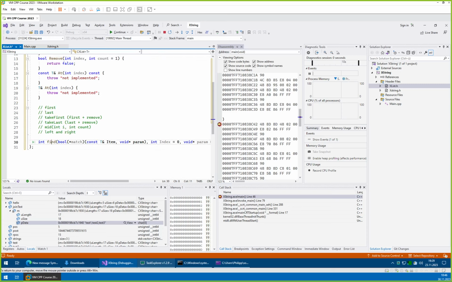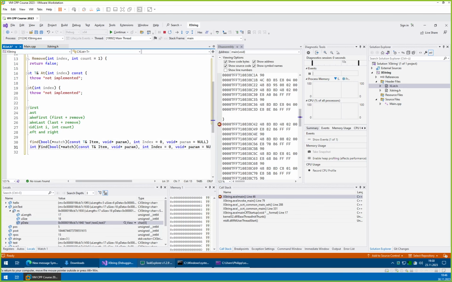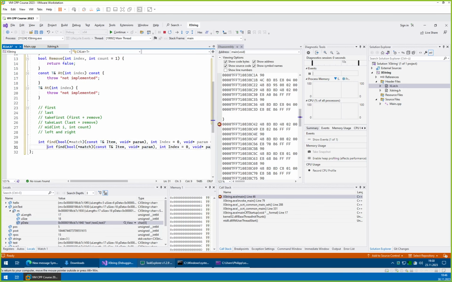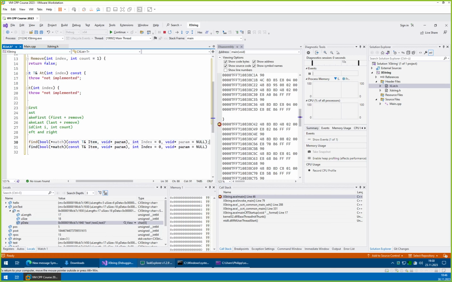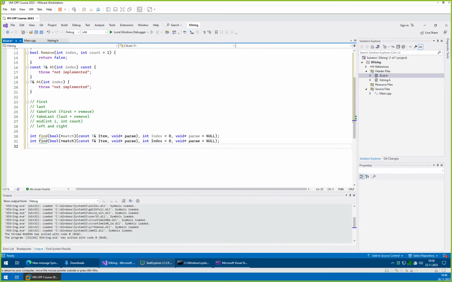And we have our find function. We could have also a reverse find. Why not? I forgot the semicolon. So find, but then the starting index would be -1.